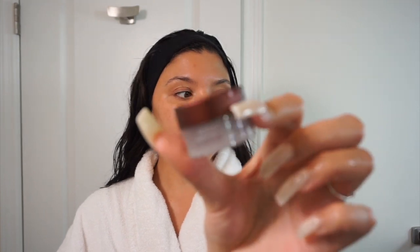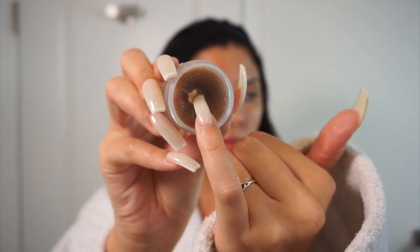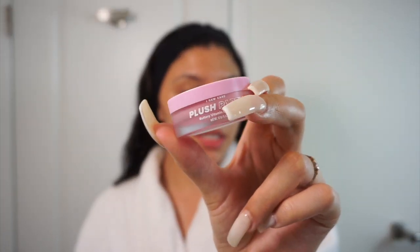Next I'm going to get into my lip skincare regimen — dry lip season. I wear lip balm and chapstick all year round and I'm always making sure I take care of my lips. Last thing I want is biting my lips and having them look raw. I'm going to show you this lip scrub — the Fresh Sugar Lip Polish. I do this once a week; you can definitely tell when your lips need some exfoliation. After exfoliating my lips, I go in with a lip mask — the I Do Care Plush Party Buttery Vitamin C Lip Mask. I love doing this every night and I haven't had any issues with my lips being dry throughout the day.